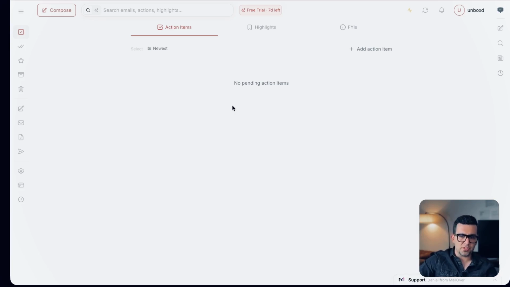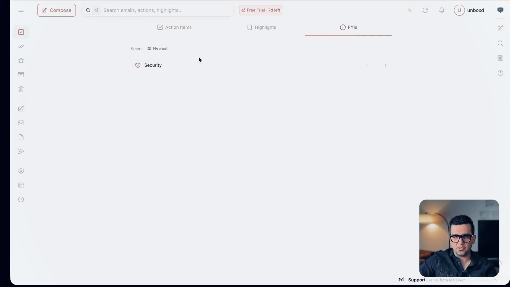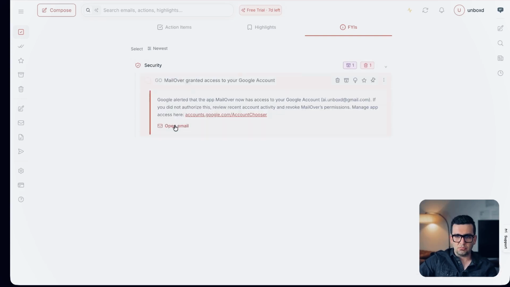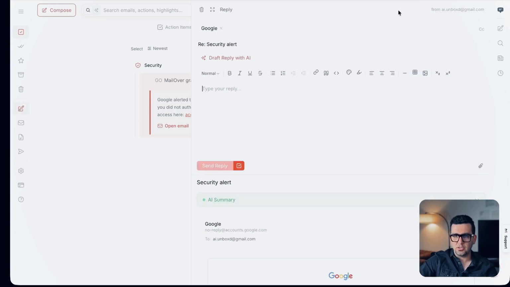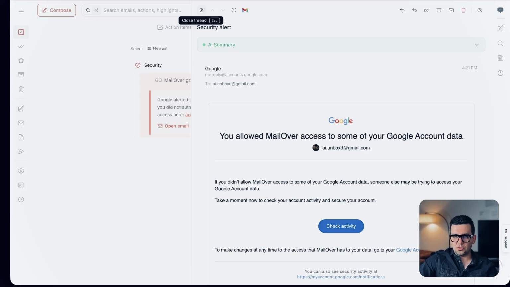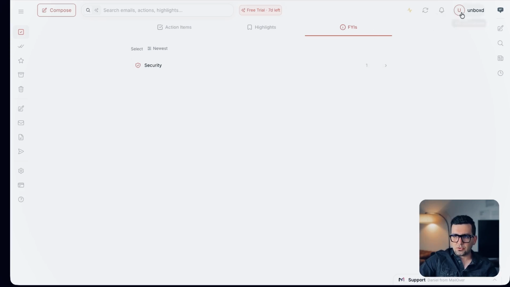There are a few shortcuts I can talk about. You can compose an email with C. Just press C and this compose panel will pop up. Or when you are in an email and want to reply, you can simply click this reply button, or just press R for the reply button to be clicked, or you can press escape. You saw I pressed escape to close that view, and again escape to close the second view. And these are some of the shortcuts that we have.